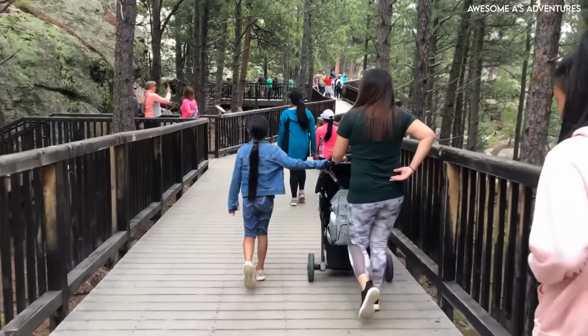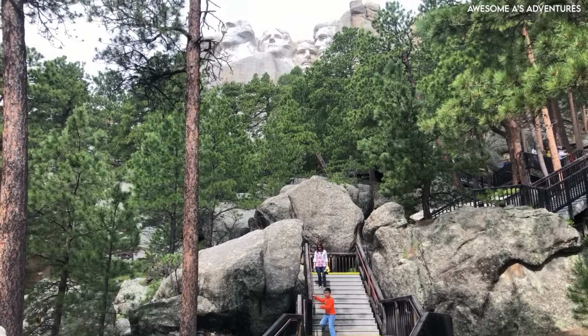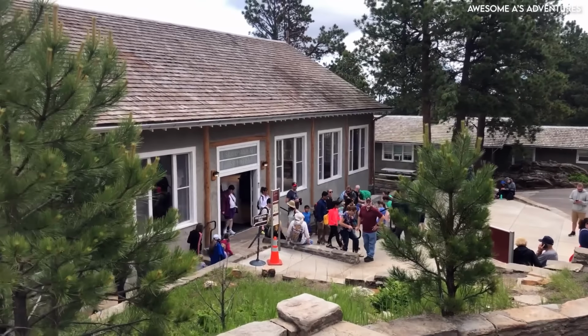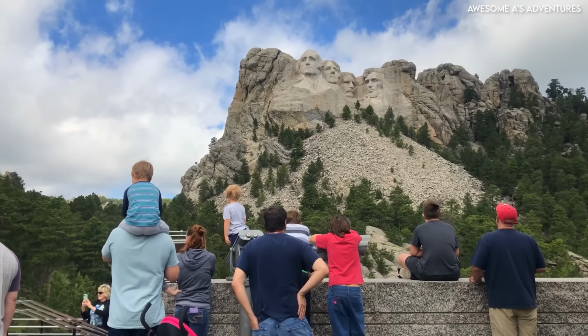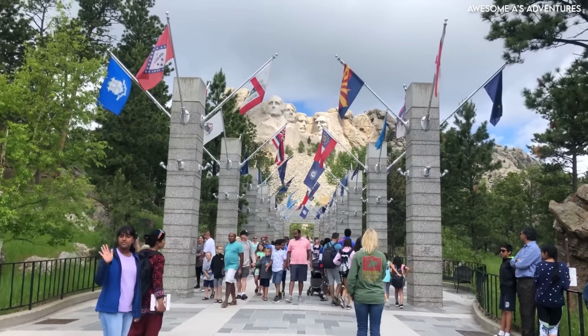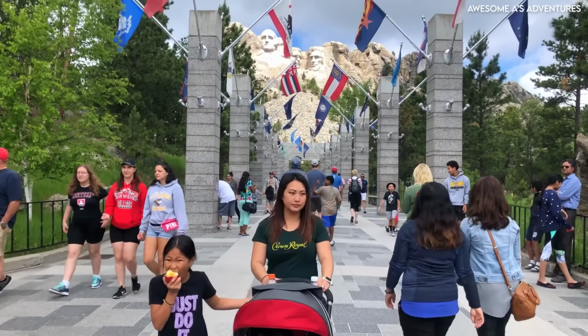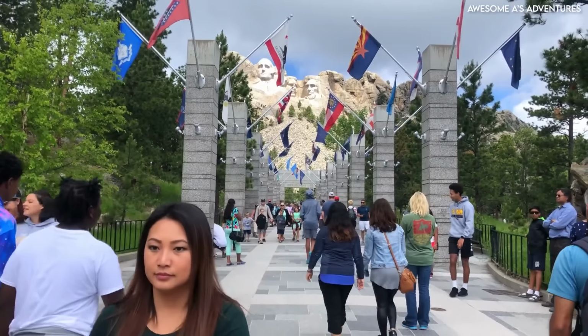Mount Rushmore attracts more than 2 million visitors annually. Once there, you can walk the Presidential Trail, visit the Sculptor Studio, or visit the Lincoln Borglum Visitor Center. There is some controversy around the history of the monument, being that the sculpture was built on land that, in 1980, the U.S. Supreme Court ruled that still belonged to the Sioux natives.